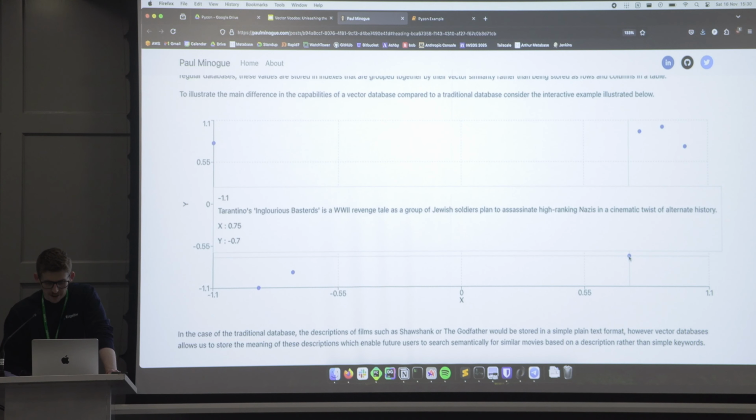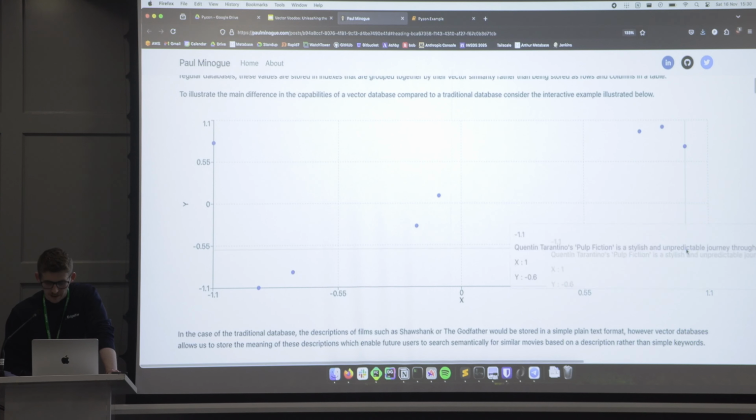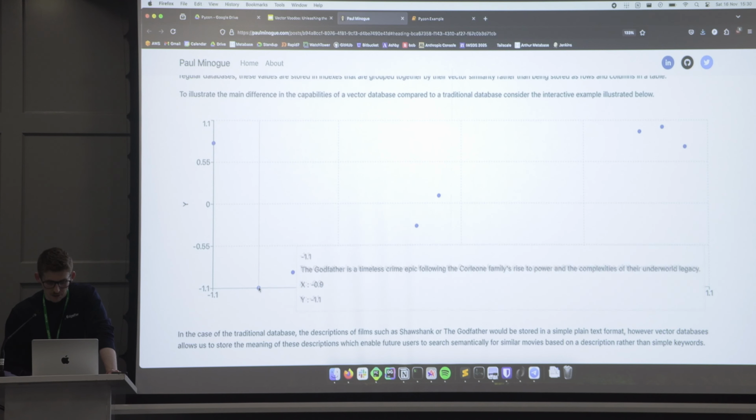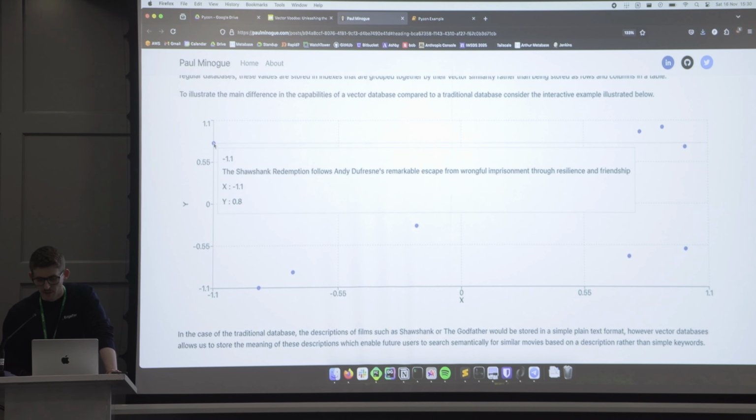Down on the bottom right, you'll have a couple of Tarantino films, Inglourious Basterds and Pulp Fiction. At the bottom left, we have a couple of Godfather films which have very similar descriptions. Over here, we have Scorsese with Goodfellas and The Color of Money. And then over here, we have Shawshank Redemption, which is less similar to any of these movies.